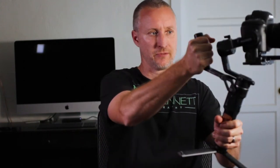Another thing I love about this gimbal is you can probably see it's got this little back handle right here. Absolutely takes a lot of the weight off of your other arm, especially if you're getting down for shots that are low or up high. The handle is just really nice. I just kept that on at all times.